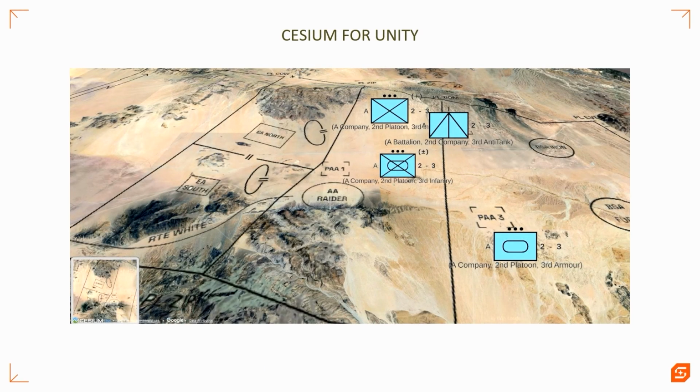Then we can take all of that and ingest it within Cesium for Unity. We can give control of the units that are executing the plan to different individuals, allow them to do wargaming, allow them to do plan analysis and understand the strengths and weaknesses of this plan, and allow them to do mission rehearsal to get everybody on the same page, and we can do this in a distributed fashion.